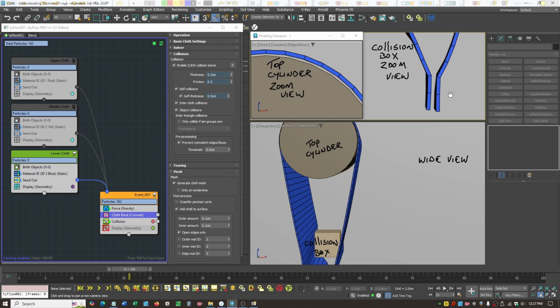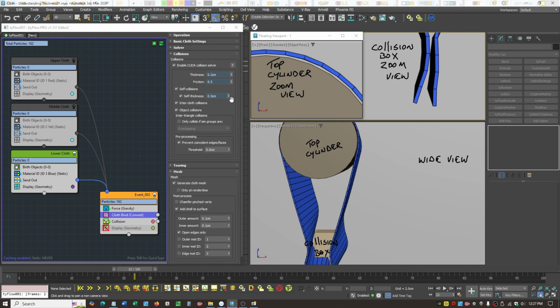then you can see that where the cloth collides, right, it's actually having an artificial thickness and keeping a gap between itself. So we can see here that with this self thickness test, we can kind of manipulate our cloth, and remember this is just the cloth interacting with itself. This has nothing to do with two different cloths interacting, right? That's all up here for that. This is just for the cloth interacting with itself.